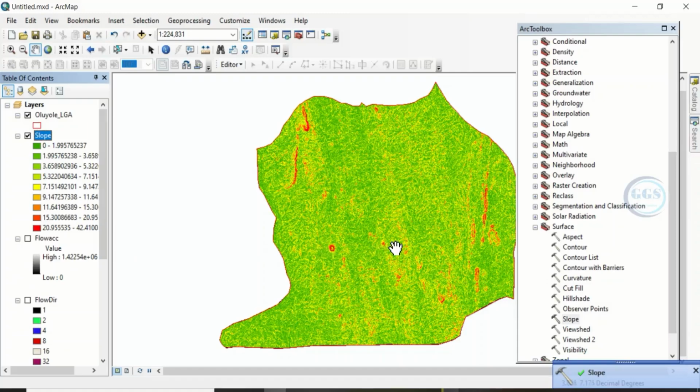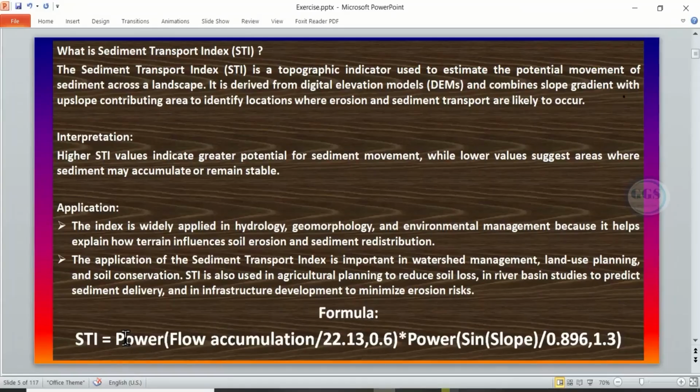Now, after we have done this, it is time for us to calculate our sediment transport index. Remember, our formula is equal to power of flow accumulation divided by 22.13, 0.6 multiplied by power of sine slope divided by 0.896, 1.3.